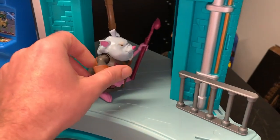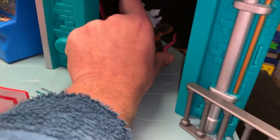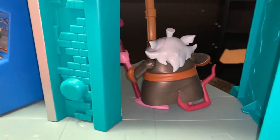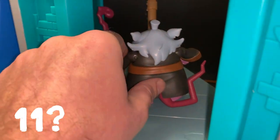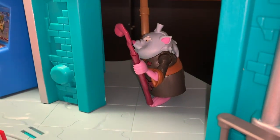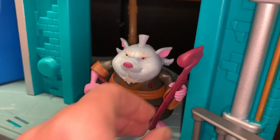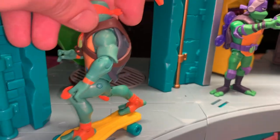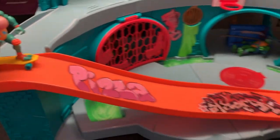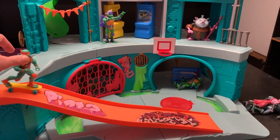Next room along, we got Danny de Splinter heading through into this room. It doesn't seem to have any kind of specified play feature purpose, but I almost like that because it lets you decide what that is. Or, you know, it's just a hallway because it's a big-ass joint. We're back with Mikey. Woo! Dude! Because he's going to show us off the first biggest feature of the bottom floor. The skateboard ramp.